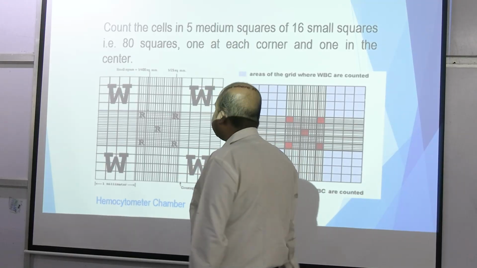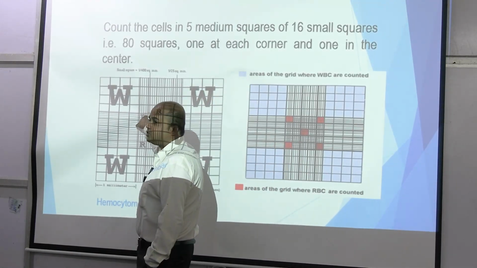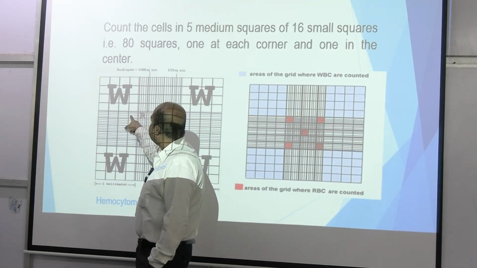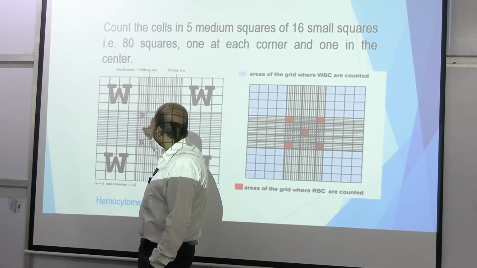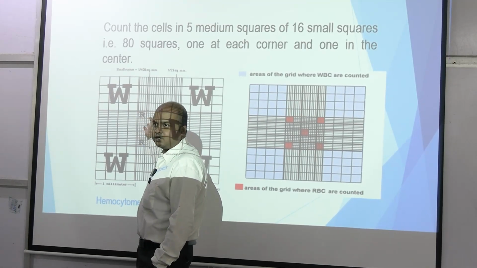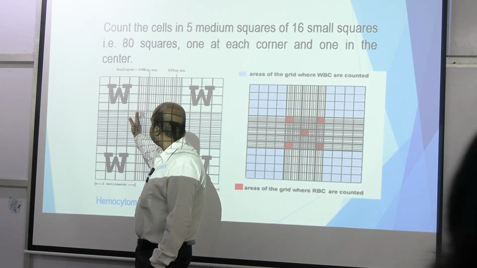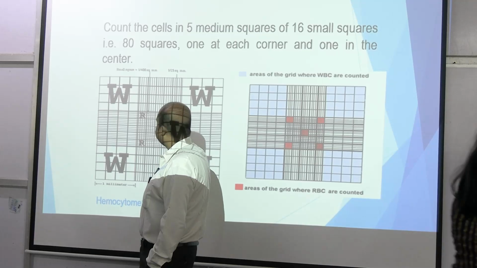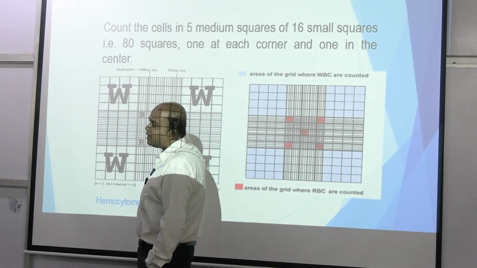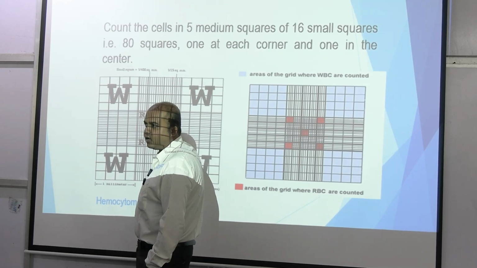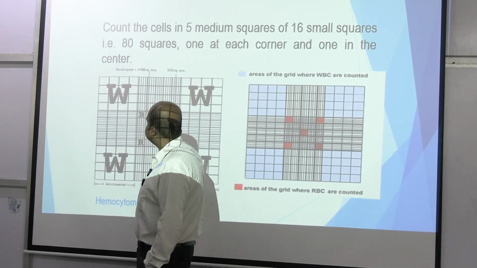So how to identify the corner, the left upper RBC square? The left upper is a medium size RBC square, and there will be triple lines to the left and the top, and similar RBC squares on the other sides. So that confirms that that is the left upper. Now from the left upper, if you move 3 squares, you get the right upper. Confirm it: to the right and the top there are triple lines, and to the left and below there are similar looking RBC squares.